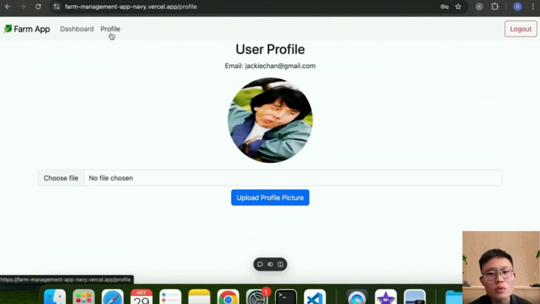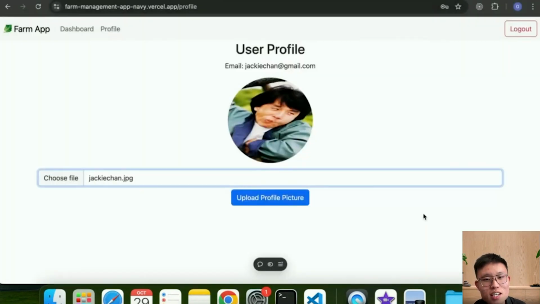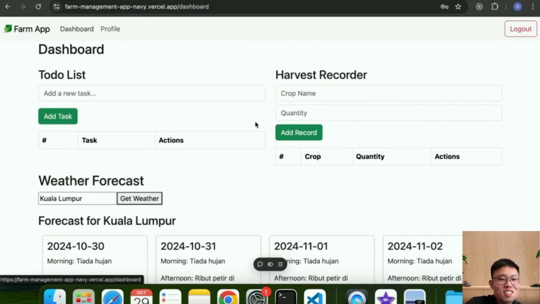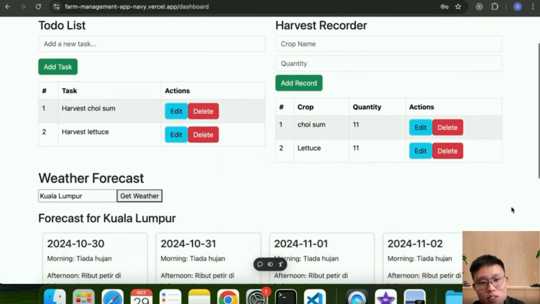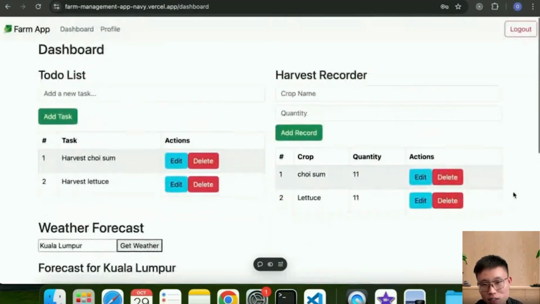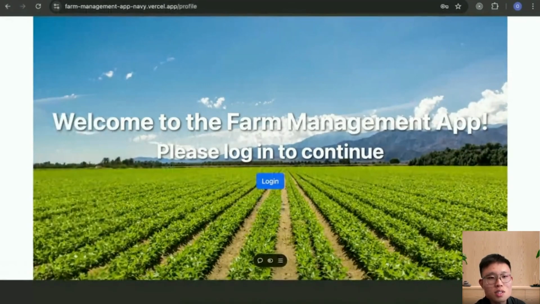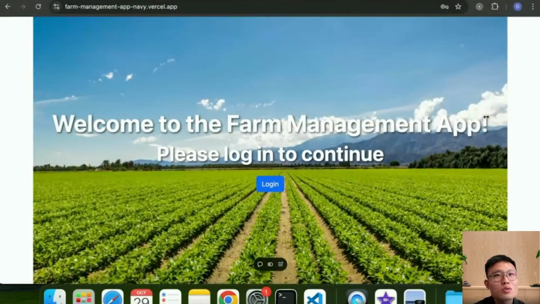And then you can go to the profile. So this is a profile picture. If you don't like the picture, you just upload another one lah. The nav bar is working normally. If you press the dashboard, you go back to the dashboard. The main reason I make it so simple is because it's very simple to use. And now I will show you how to use it on mobile.